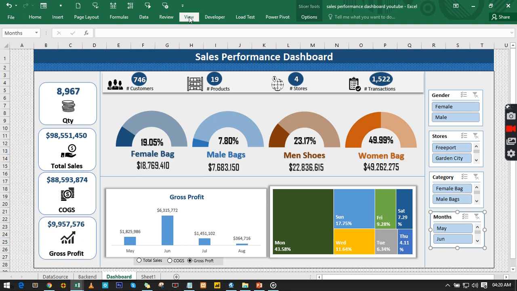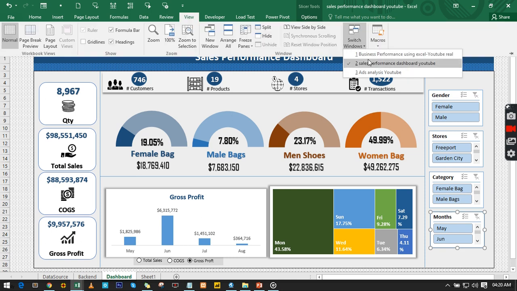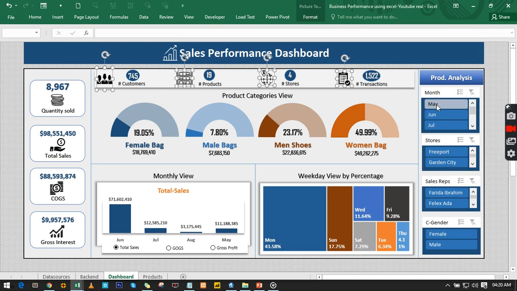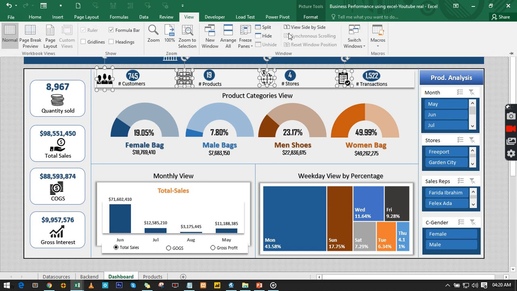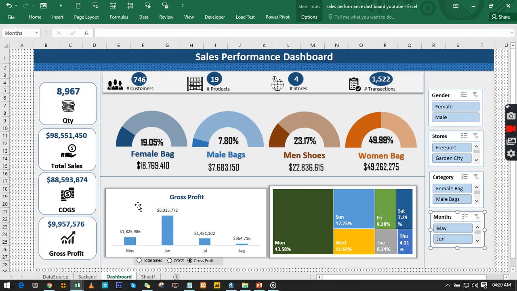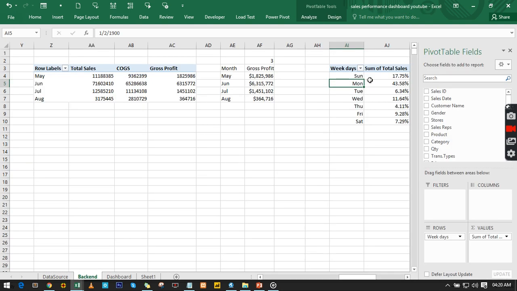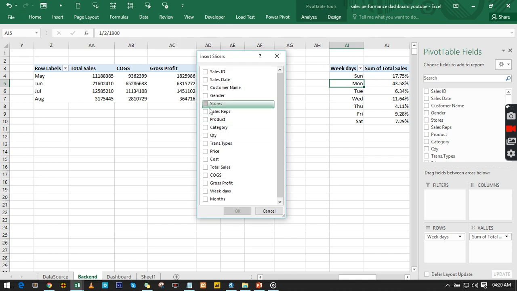So now if I check and see if what I've just done is corresponding, we have month, we have star, we have sales rep and gender. So I think we are missing one. That is the sales rep that we've not actually got right there. So we can go back to the back end and go to analyzer from there. And the sales rep is picked.